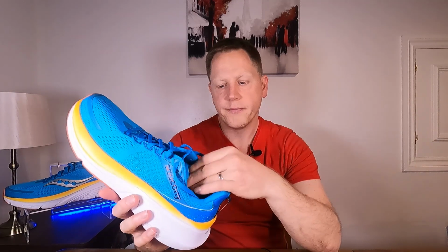One thing they have done is they've changed the laces. Now these are quite soft laces. I preferred the laces on the previous version. I'll just grab that again. These laces had a bit more substance to them and feel quite grippy, so when you tie the shoe up and lock it down, they don't move. I'm hoping now that these ones still hold nicely. They do feel soft though, so I'm hoping they don't slip. So yeah, we'll see. As I said, the tongue's slightly less padded.